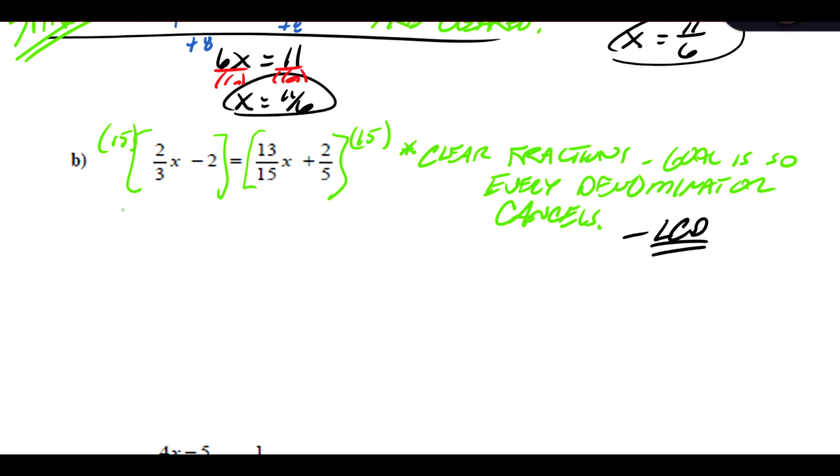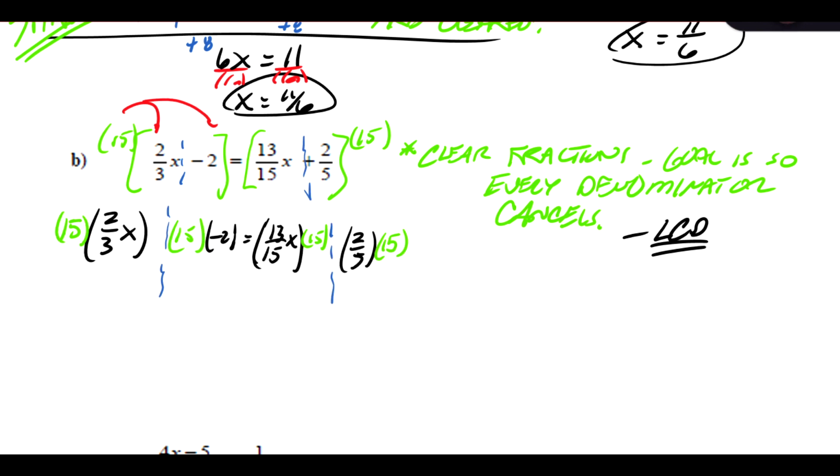So how can we do this so that we can keep track of everything? So I'm going to write this one out, term by term. I know I need to distribute the 15 to both of these terms. So I got the 15 times 2/3 x. I'm just going to pause the video and fill the rest of this in.